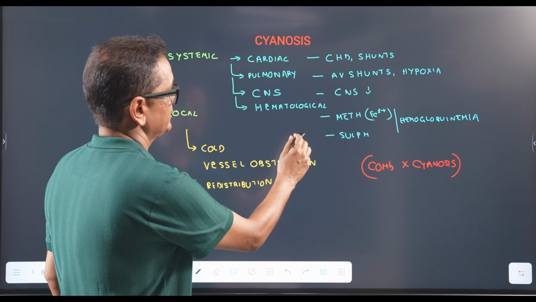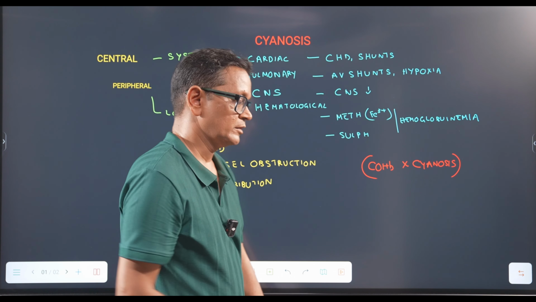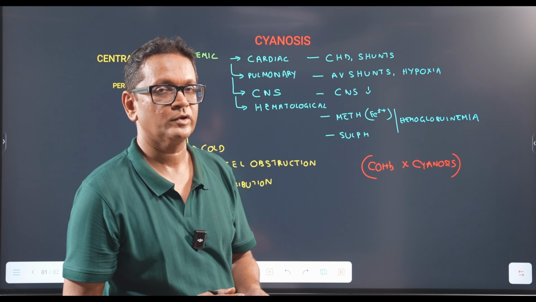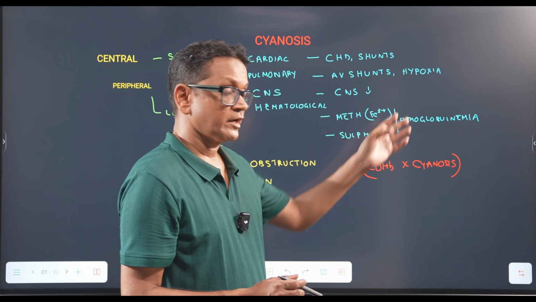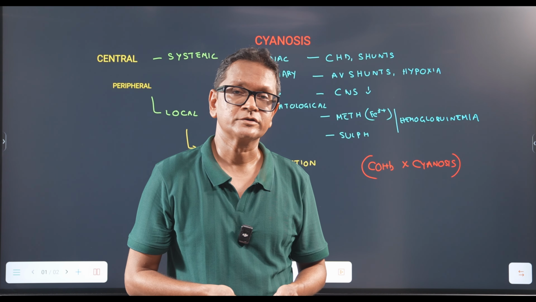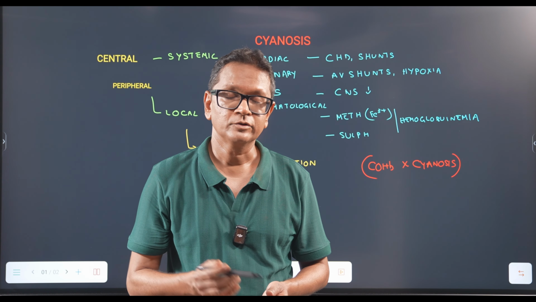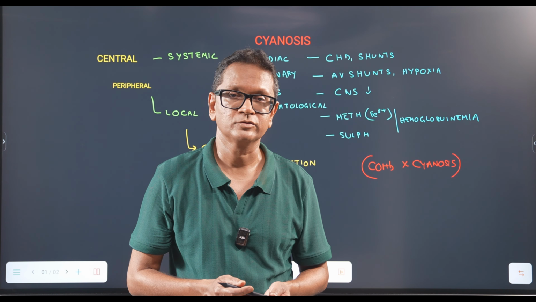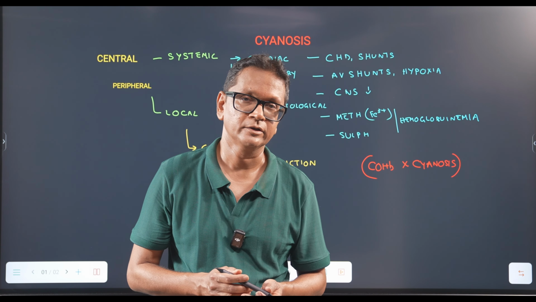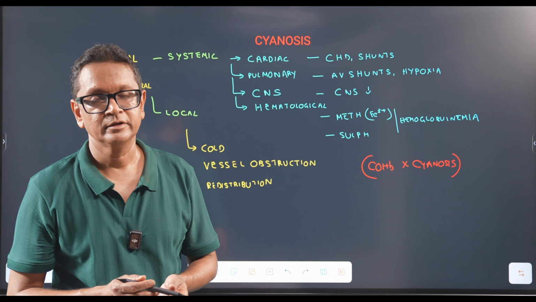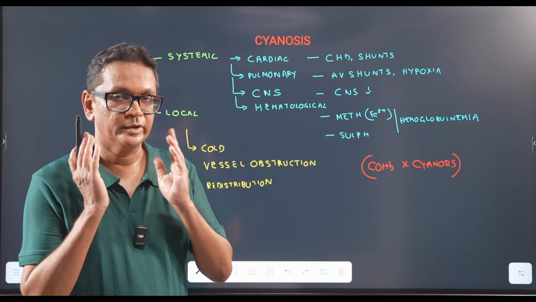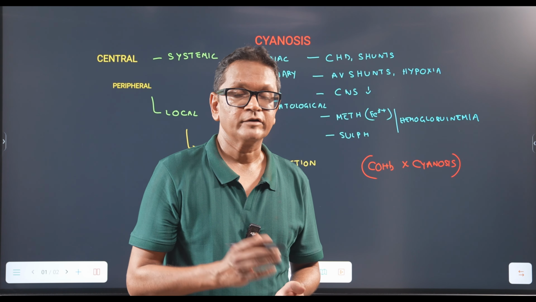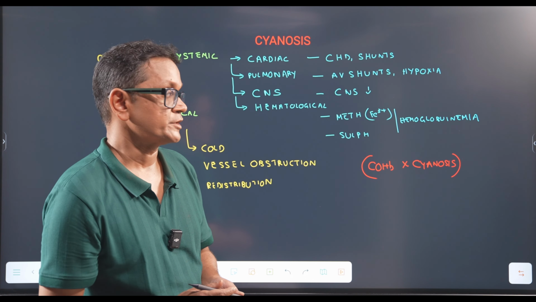Similarly, any shunts like arteriovenous shunts in pulmonary vasculature or bronchial pulmonary venous shunts which completely bypass oxygenation pathways, or severe hypoxia, especially at high altitudes, that is more than 10,000 feet. You know one syndrome that is known as Monge syndrome. Those permanent residents who are living at high altitude, especially more than 12,000 feet, throughout their life, become cherubic, meaning plethoric facies, polycythemia, and sometimes right ventricular hypertrophy because of pulmonary arterial hypertension.